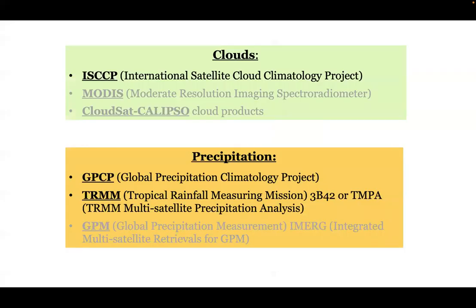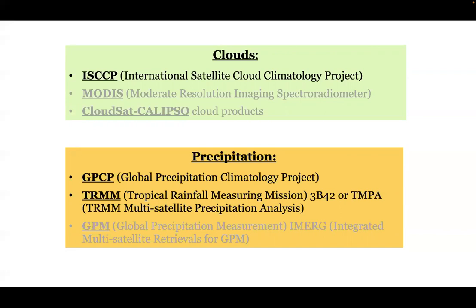I'm just going to briefly review the data set you have played with. The past 2 weeks, I introduced 3 data sets to you. Right? So one is the ISCCP, International Satellite Cloud Climatology Project, introduced to you, I think, a monthly mean data set. It's kind of a high-level summary of cloud distribution of different cloud types. I also introduced to you the GPCP. It's also similar to ISCCP. It's a higher level monthly average summary of the climatology.